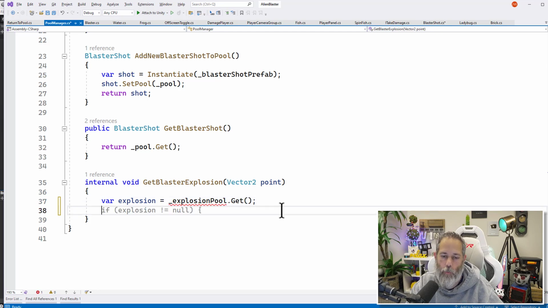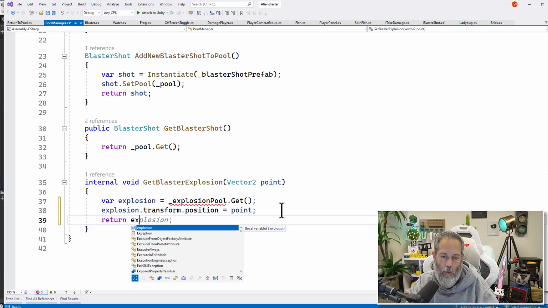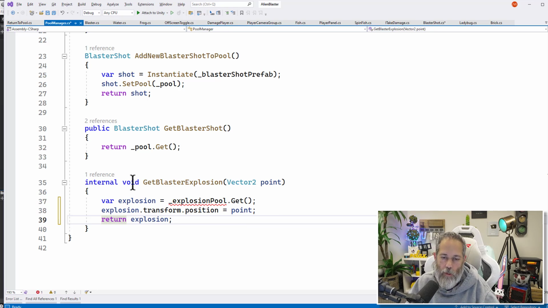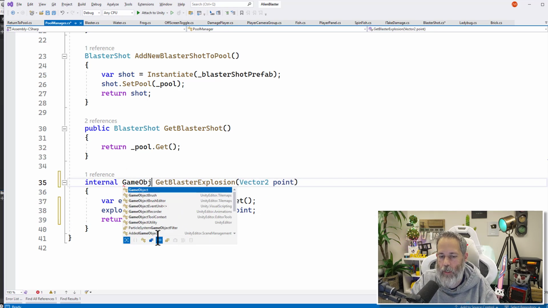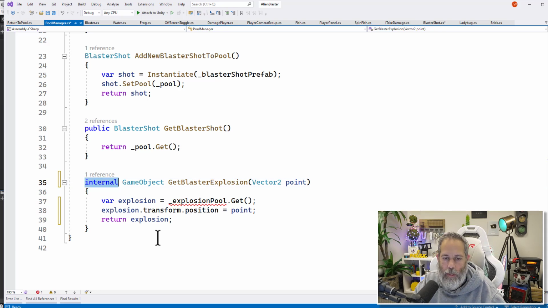We don't have an explosion pool yet, but we'll get one in a moment. Then we'll say explosion.transform.position equals point. And then finally, return explosion. I'm going to change the return type here to be a game object, so we'll just return back any old type of object. And we're going to replace internal here with public.